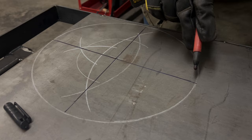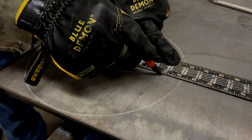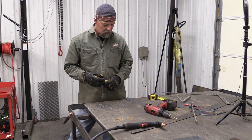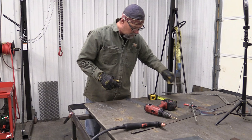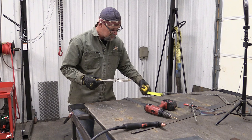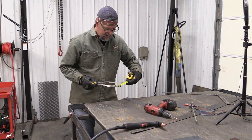Just imagine you take a piece of pie and you cut it once this way and once this way. Now you have four equal shaped pieces. Those are quadrants, quad for four. What I've done here, I drew this circle first with a compass. This is a pair of dividers, and there's a soapstone in it, so you probably won't be able to see it as well on the camera. I set this compass originally for 6 inches. That's the radius, which is half the diameter of your circle.